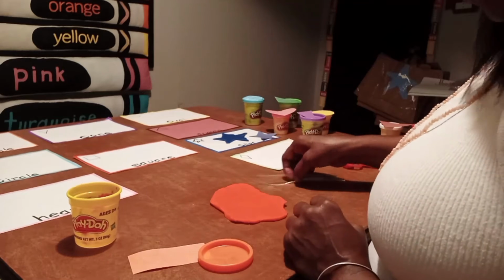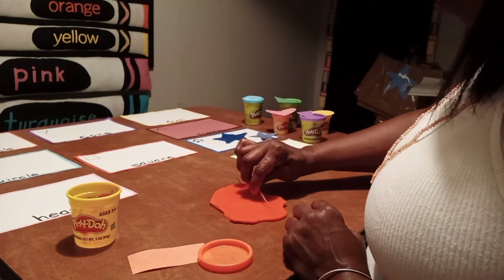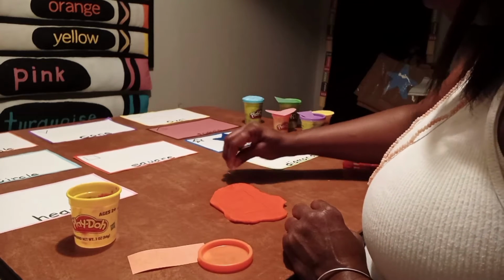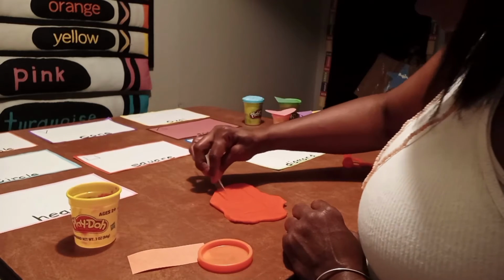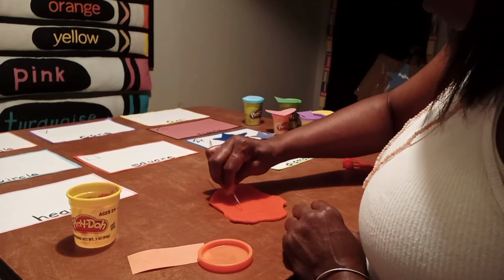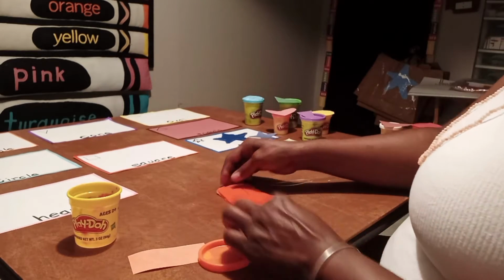Okay, then I'm going to cut this one. This one is so much easier because we just got to cut it long and long again. And then we can take this piece off.